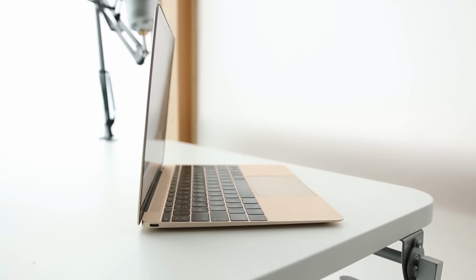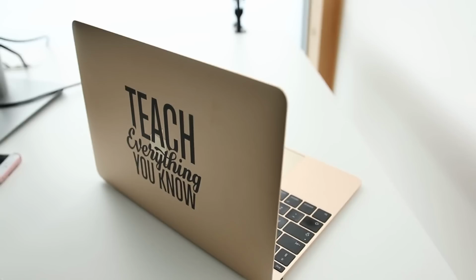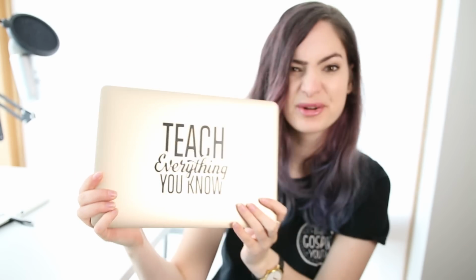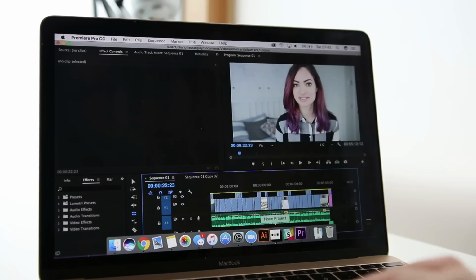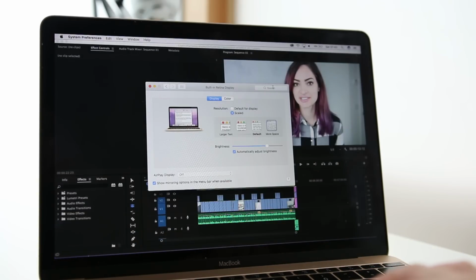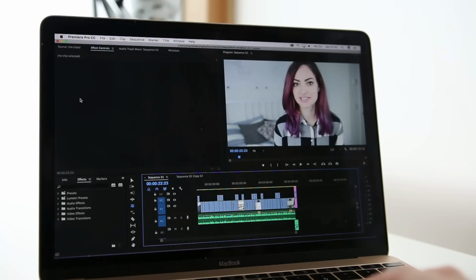So like I said, this thing is just super thin and light. Mine is the gold one because these do come in many different colors, and I've stuck this Teach What You Know sticker on it because I just thought they look cool there over the Apple. Unlike the MacBook Airs, which are obviously Apple's other thin-ish computer, these MacBooks have Retina screens, which is a really nice touch and makes it much more suitable for design work. Because of the Retina screen as well, I can set it to more space in the screen resolution options, and that means I get a whole lot more fitting on this workspace than I would if I just used it at the normal 12-inch resolution.